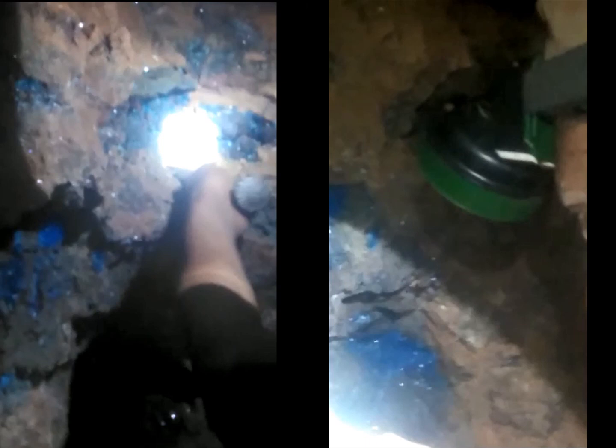Now, an interesting side note is I had mentioned phthalocyanine is used as a dye for blue jeans as well as many other things. It turns out that one of the largest blue jean manufacturing plants in Mexico is very, very close to the mine in Ojuela. And so there's a ready source for this pigment at that location.